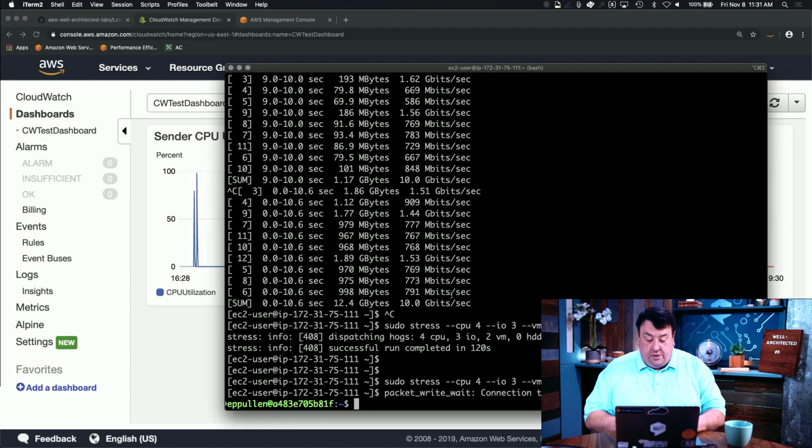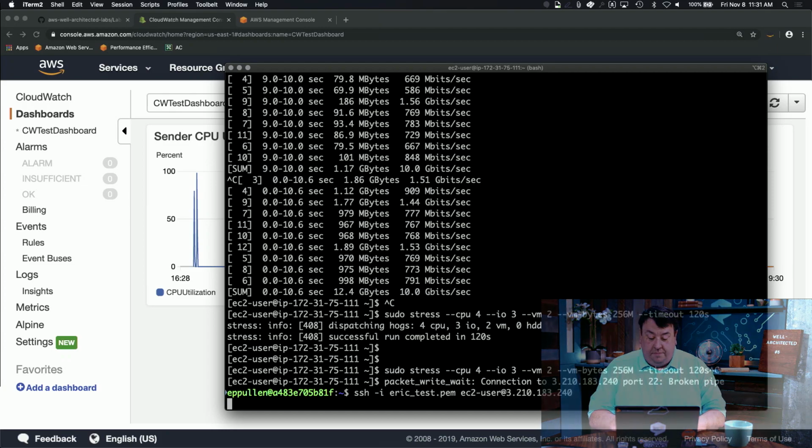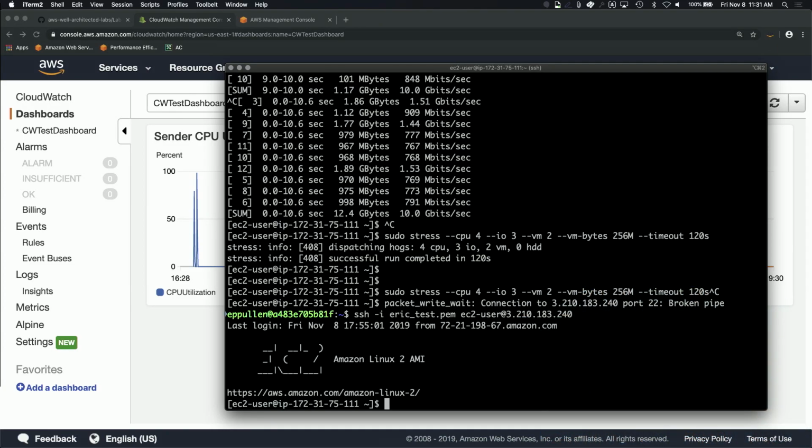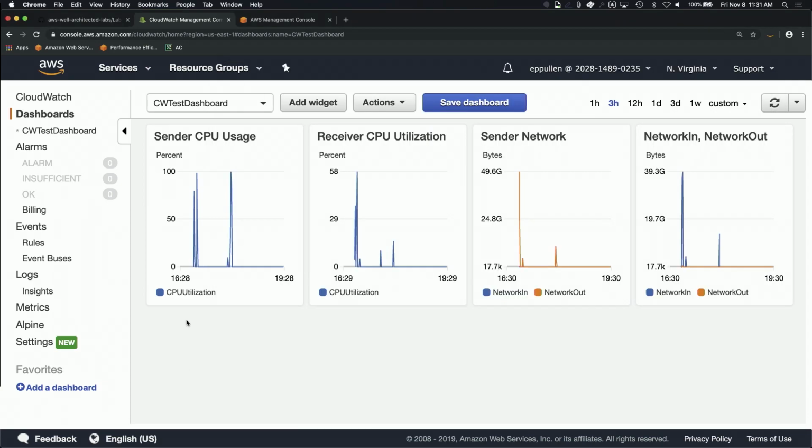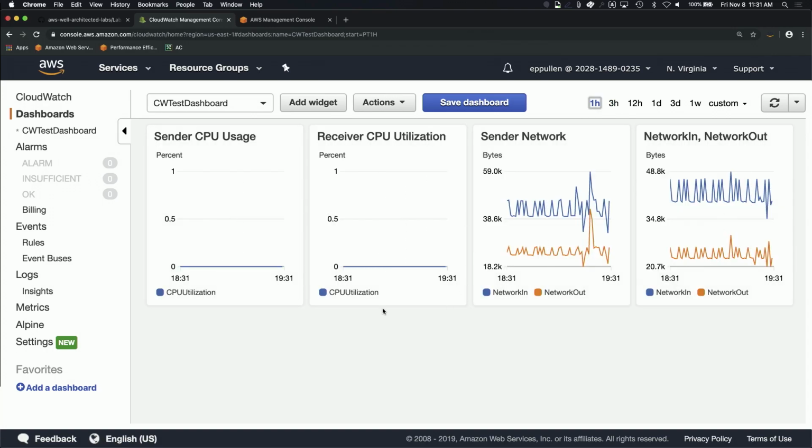This was something that I did earlier, but we could certainly run the same thing now. So if we go over here, this is the sender machine that I'm going to log into. And what we're going to do is start a stress test. This is just a simple Linux command to eat up some CPU time, and we'll run it for about 120 seconds here. We'll let it stress the CPU a little bit, and then as that stress happens, we'll see it over here. I'm going to change my time frame here to be the last hour just so we can really zoom in on this.